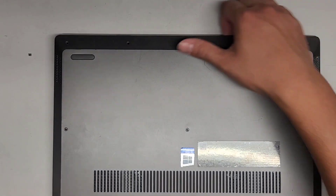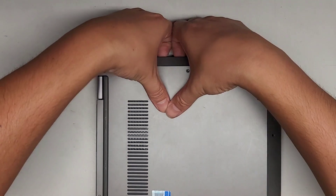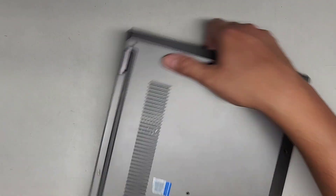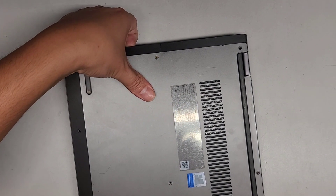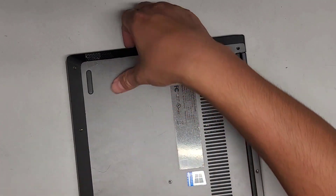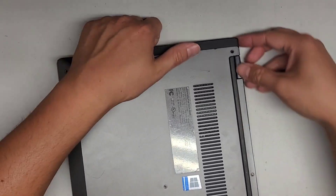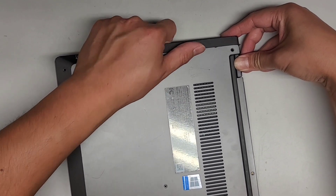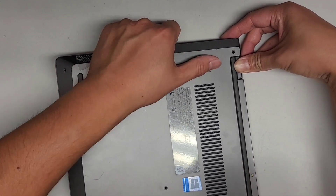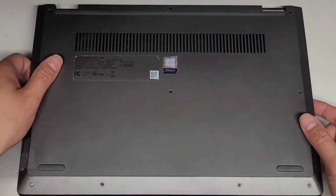The plastic is kind of all brittle and broken. Maybe they dropped it — that's why it's completely dead. For this back clip, sometimes it helps to wiggle as you kind of pull up on it. Pull up and then wiggle. If it doesn't work, we might have to see about pulling some more clips out. Let's go ahead and lift this a little higher.